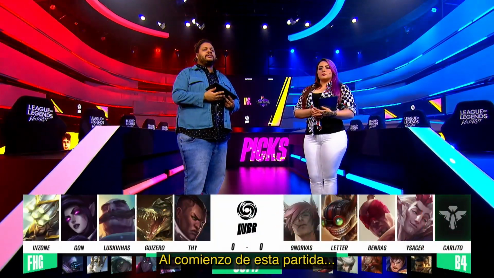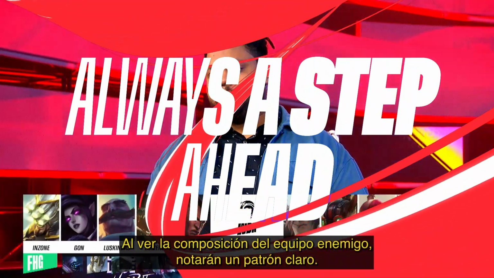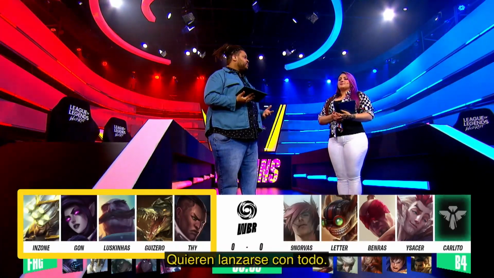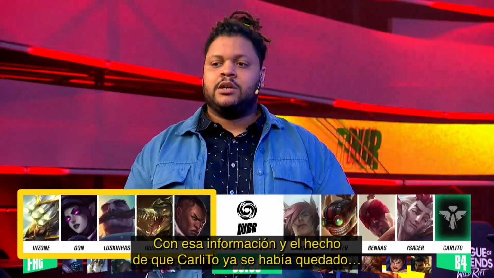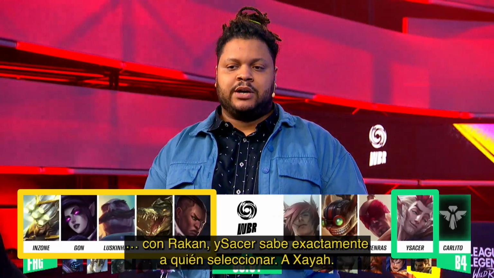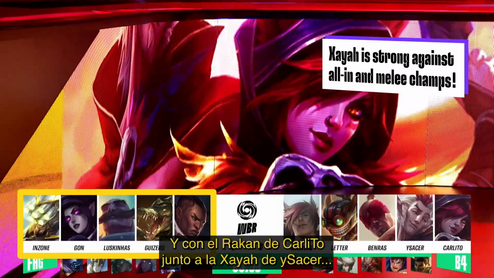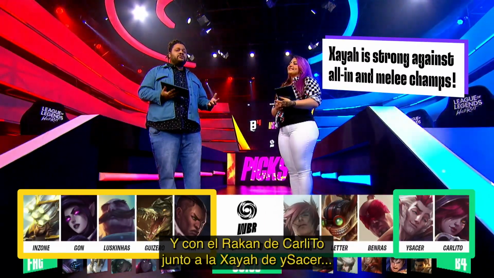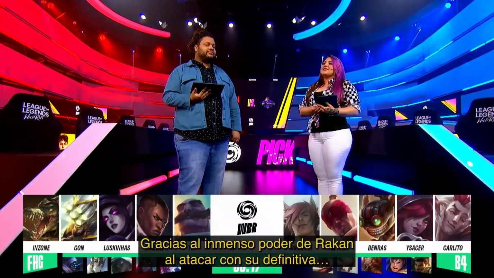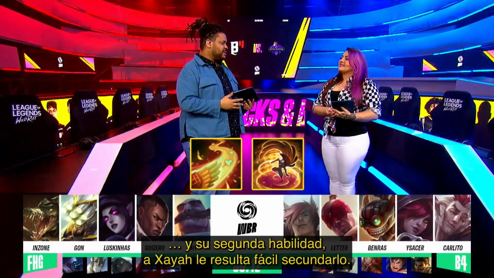At the beginning of this game, ySacer was given the opportunity to get the very last pick in the draft. Looking at the enemy team composition, you can notice a very apparent theme. They want to go in. Using that information and the fact that carliTo already locked in Rakan to his advantage, ySacer knows exactly what to pick. Xayah. This champion loves to fight enemies that run into her, and with carliTo's Rakan next to ySacer's Xayah, it's not even a problem if the Xayah has to run at the enemy. Thanks to Rakan's immense power in the form of engaging with his ultimate and second ability, it's an easy feat for Xayah to follow up.